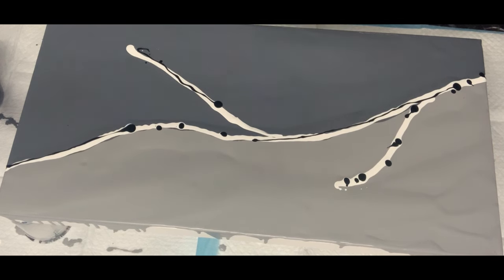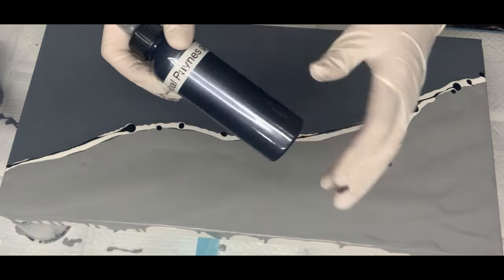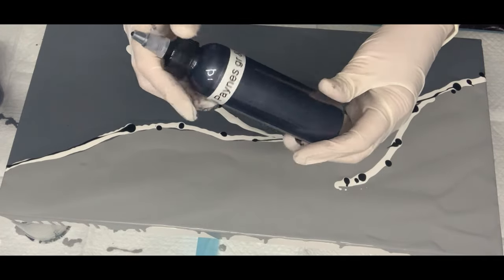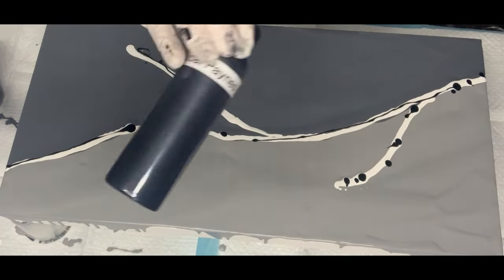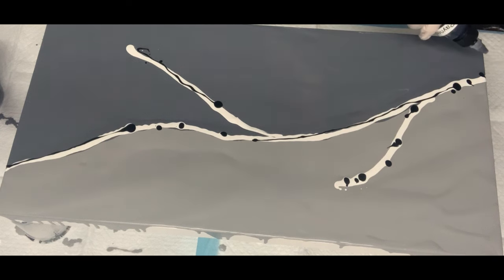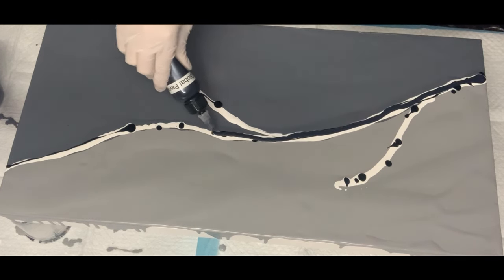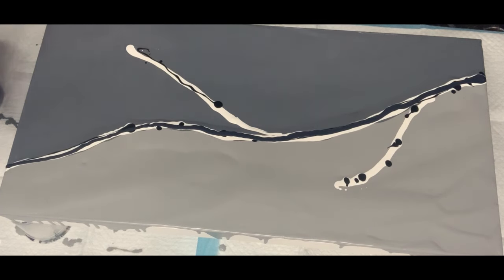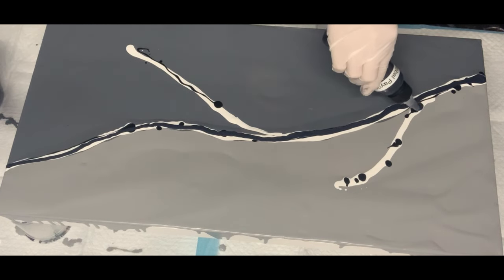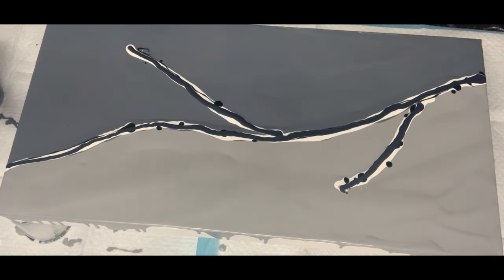So I've got this color that I made. I don't know if you can see it in the bottle — it's kind of really shiny. That's just Payne's Gray from Global, and I've just added the metallic pearl, and it's come up with a real nice shimmer. It looks like a dark silver or something like that. Should I put that first? Yeah, why not? It actually goes really nice with that dark base — it looks almost like that dark base has got a little bit of Payne's Gray.